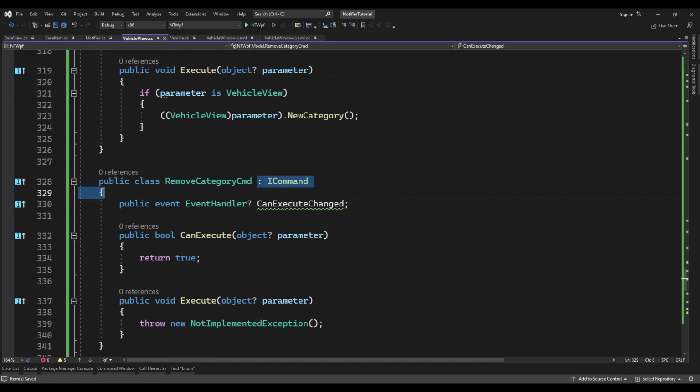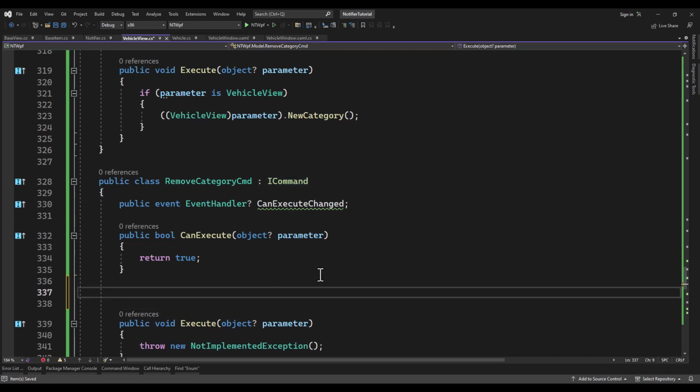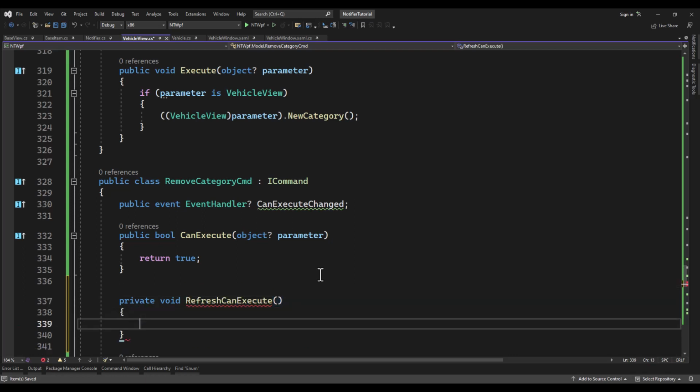All right, let's jump over to our removes. Need to refresh, tell everybody to refresh our can execute.